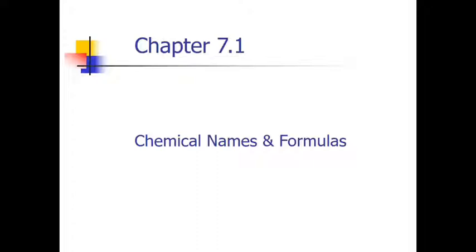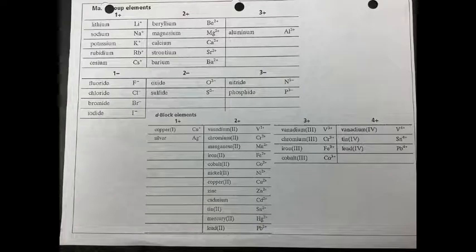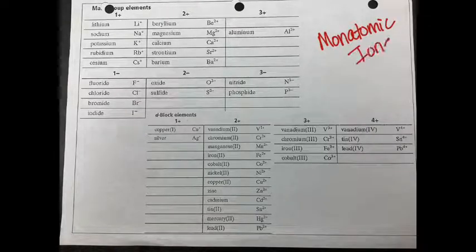So this right here is a picture of your monatomic ions. If you want to label those, monatomic ions. And again, mono means one, so these are going to be individual elements and what their charges are. Hopefully, if you've already looked at these, you notice a few things. These right here are your group 1 elements. They all have a +1 charge.